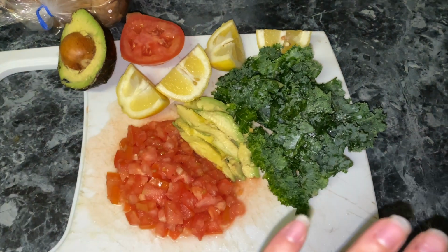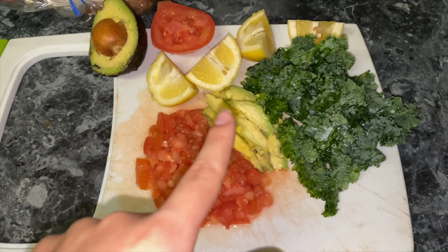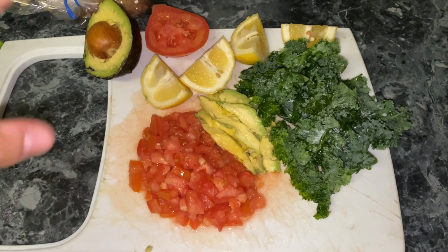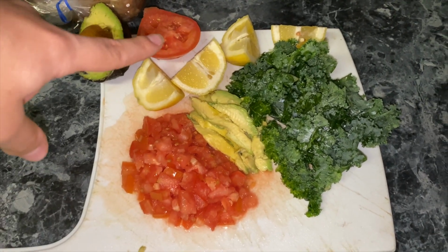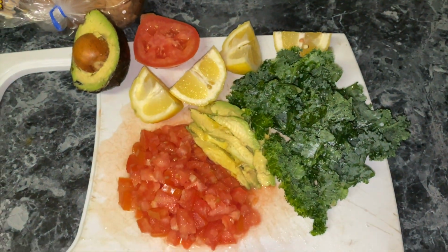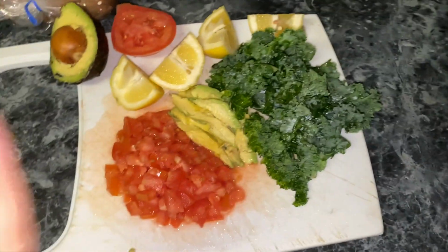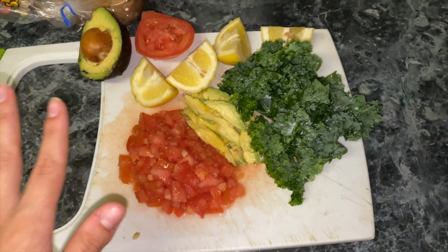Okay guys, so this is the vegetable board that we have. We have the chopped up kale, the avocado, the diced up tomatoes, and then I have the extra avocado and the extra tomato here just in case we need it. And then also the lemons that I'm going to be using, just to top it off with. So yeah guys, this is the vegetable board that we have here for the tacos.